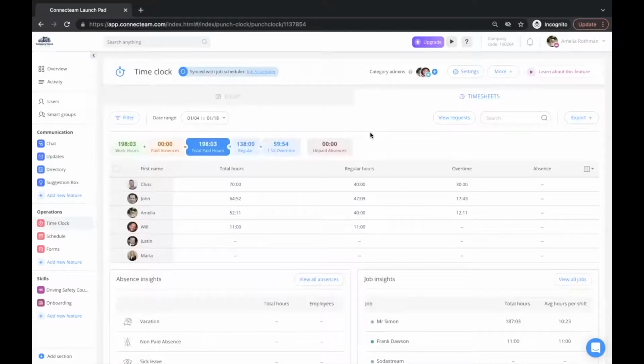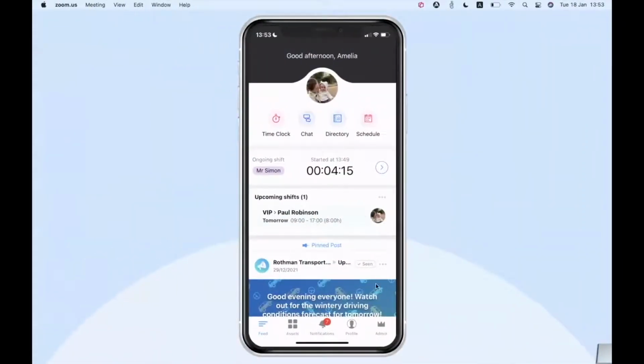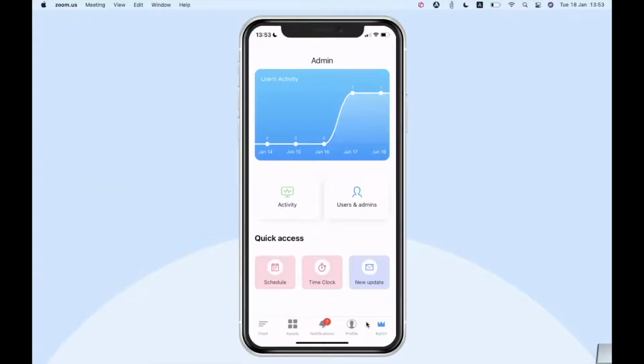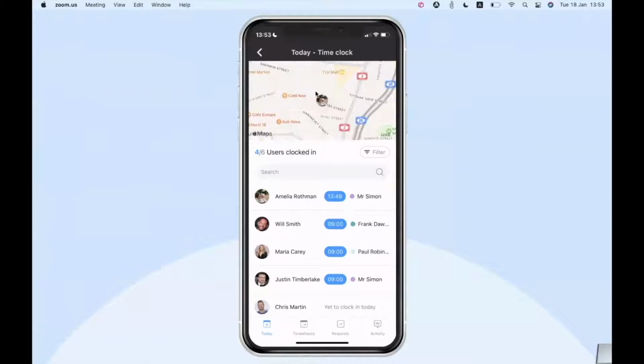As a manager, you can also see this information from the mobile view when you're on the go. If you go back to here and click on the admin tab at the bottom right, you can pull up the time clock just over here in the middle, and then see that information. You can see it on a map. You can see at a glance straight away what time your employees clocked in. And also if you want to make any edits to the timesheets and take a look, you can also do that from here. Now let's move over to the forms and talk about that feature.